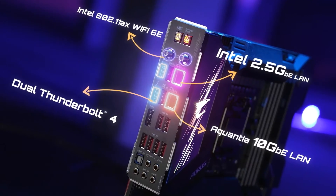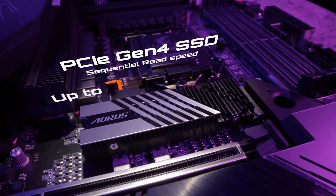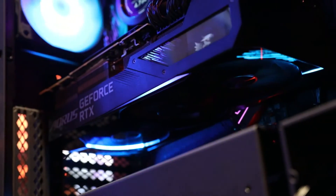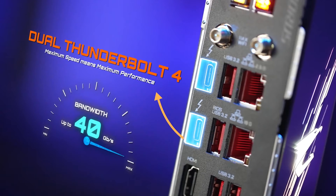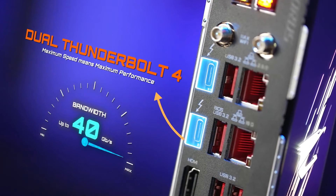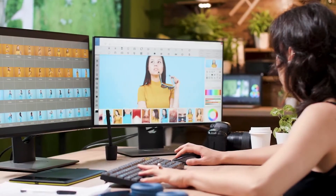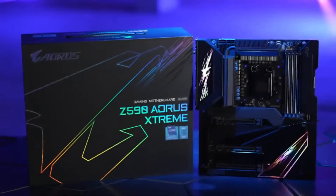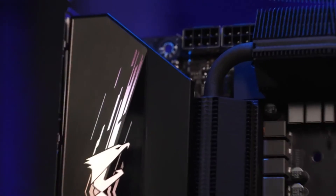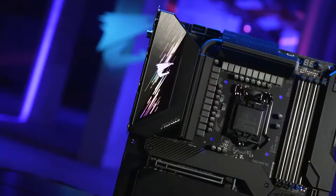Lightning fast speed is also a feature on the AORUS Z590 motherboard series. The AORUS Z590 series provides 100% PCIe Gen 4 support, greatly enhancing the performance of new Gen 4 SSDs and the latest RTX 30 series graphics cards. You can also find the latest Thunderbolt 4 on the AORUS Z590 Extreme, featuring 40 gigabits of bandwidth compatible with a wide range of Thunderbolt devices including premium monitors and high-speed external storage. Best for the Pro — bringing performance to a whole new level with state-of-the-art features and the latest technology. If you're looking for a powerful motherboard to meet your professional needs, the AORUS Z590 is definitely the best choice.